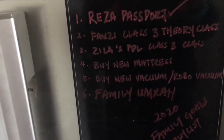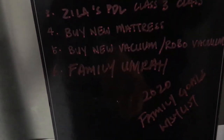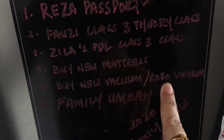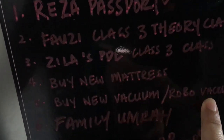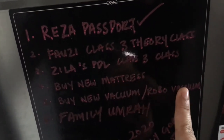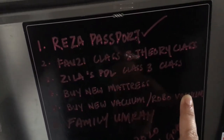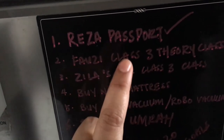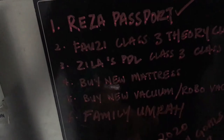See, this is the family goals. Okay, if you can see that, 2020 family goals and wish list. Buy new vacuum, robot vacuum. That is one of the things that I wrote there. So it's time to do a check for this. That means that's done. The other thing is my class 3, Reza's passport was already done last year, and this family Umrah.